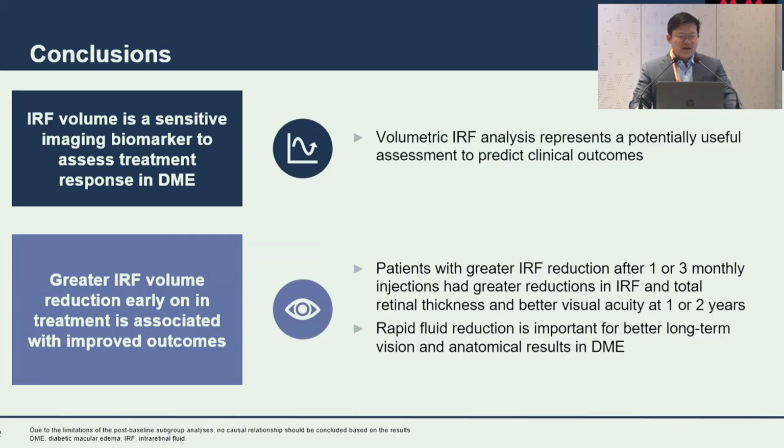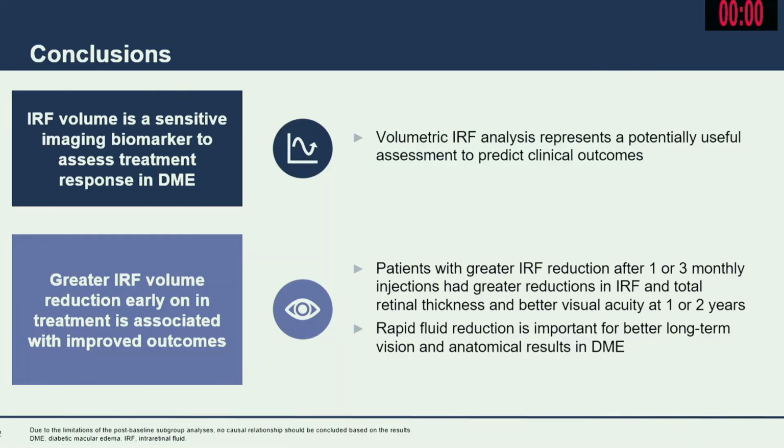And we know that greater IRF volume reduction early on is associated with improved visual outcomes. And this was both when we looked at 1 month reduction with a 1-year visual acuity and a 3-month reduction with a 2-year visual acuity. And I think it just signifies and suggests to us that rapid fluid reduction is important for better long-term visual and anatomical outcome results. And with that, I thank you very much and open it to questions.